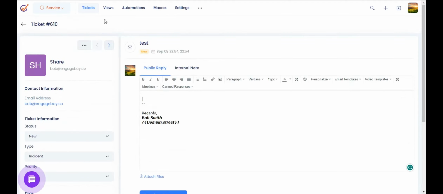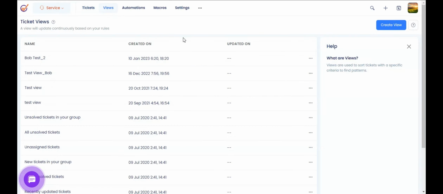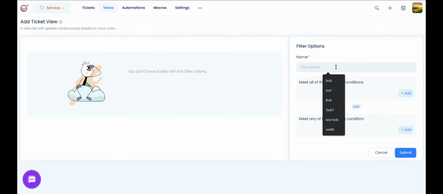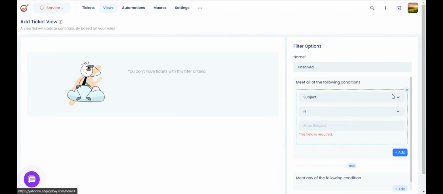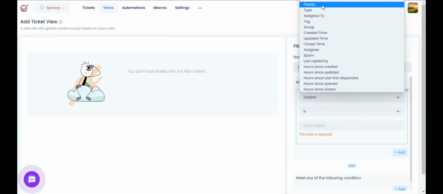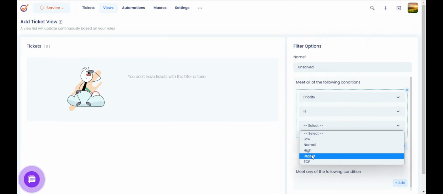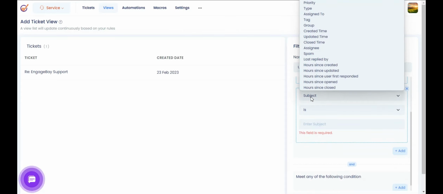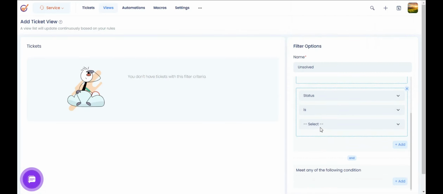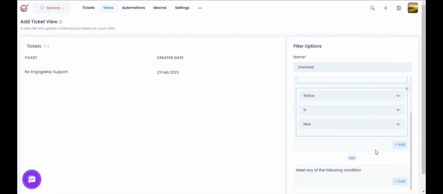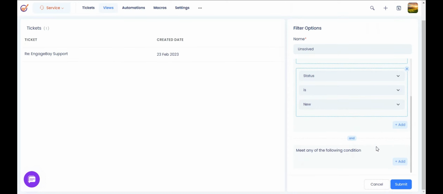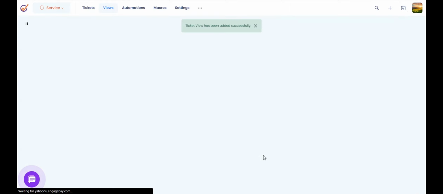And then to see all the tickets that fall in a certain view, you can also create different views and see all the contacts that fall in a certain category. Let's say I want to create a new view for all unsolved tickets, which may be attended or unattended, so I can add a condition. Ideally, I want to see all the tickets which have the priority urgent and are still sitting in status new. If it's an urgent ticket, I don't want it to be lying in new status for more than a certain time, I want them to be acted on in real time. If I want to create this view, I can do that.